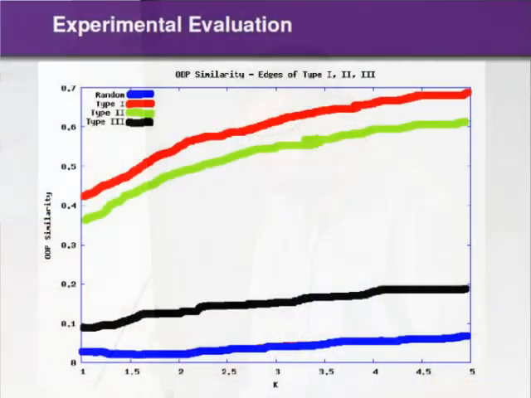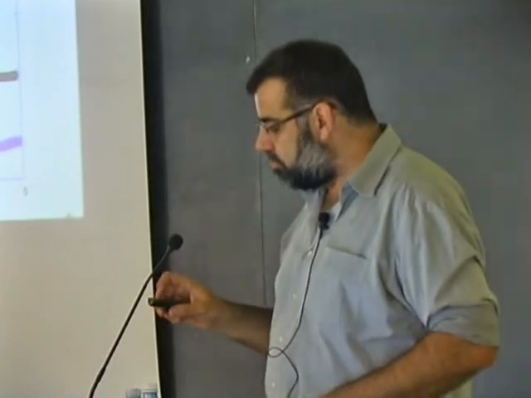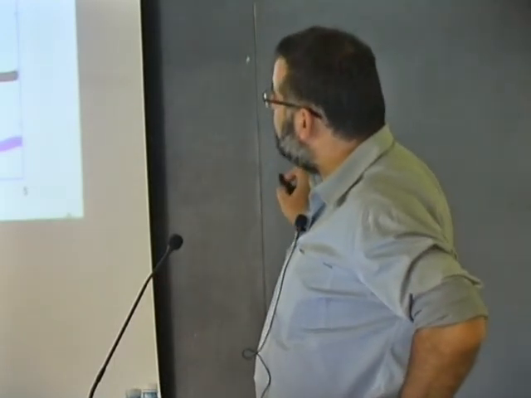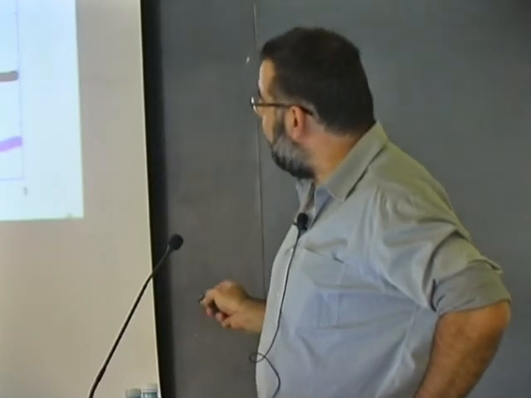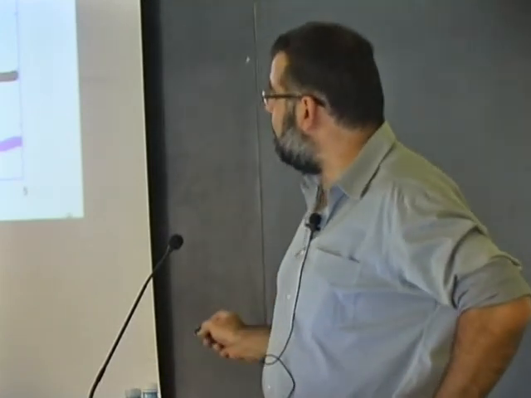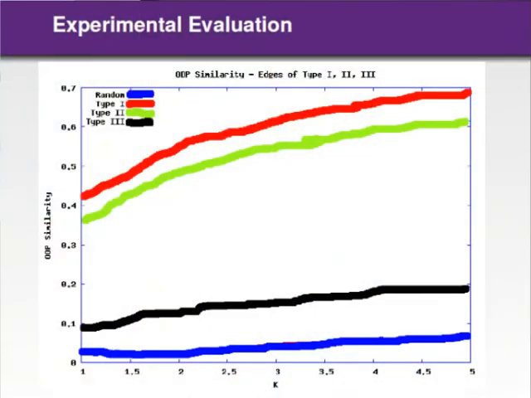And we did that, so we derived a list of synonyms and a list of specialized concepts, and we looked for them in the Open Directory Project. So the idea was that if they were really okay, we would find them in the directory. And we find it. So red edges, 70% correct. We found that in the directory project. Specializations, the same. Related things, also there's some similarity, 20%. Random connections, this is the baseline, less than 10%. So this is completely significant, and this shows that we can derive interesting knowledge just from what people do.